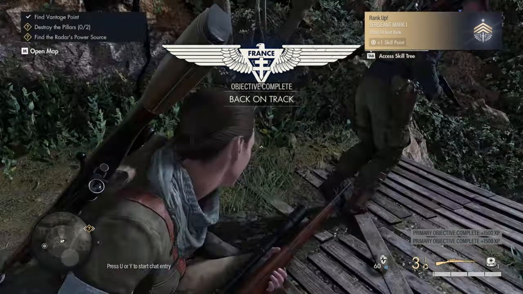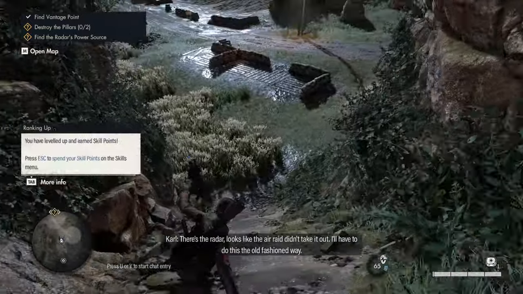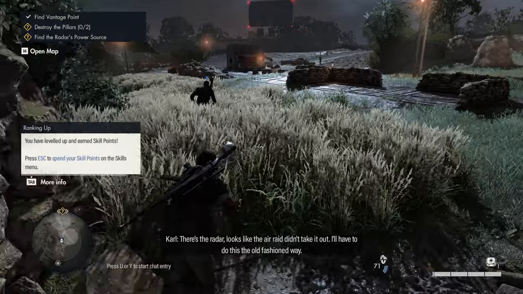That was our way home. We can't go home. Did we just fail the mission? We're supposed to. All our friends are gone. Yeah.